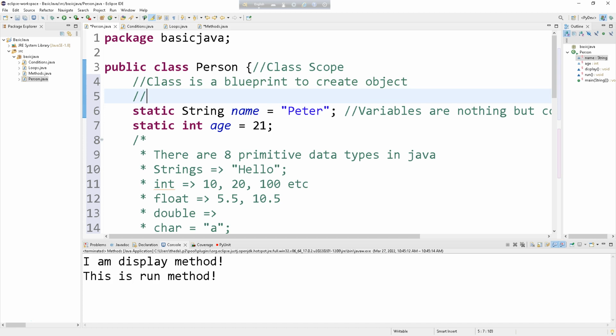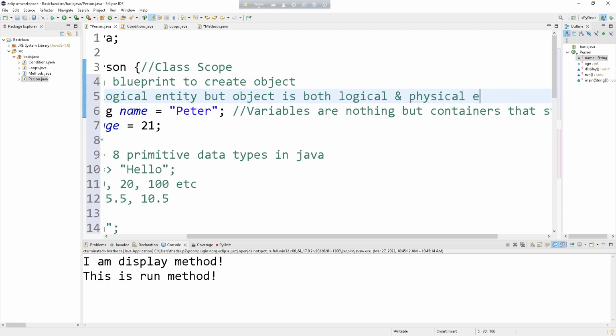And class is a logical entity. It has only logic, but object is both logical and physical entity.